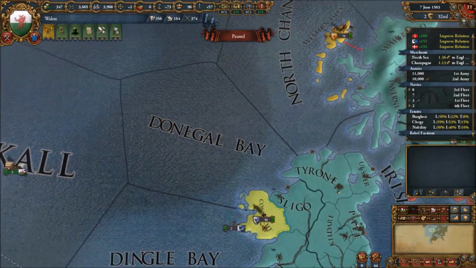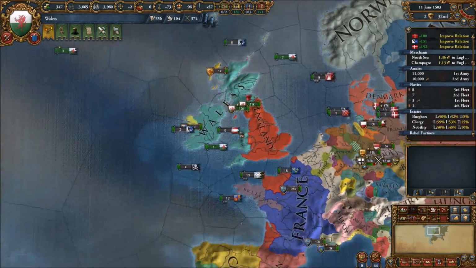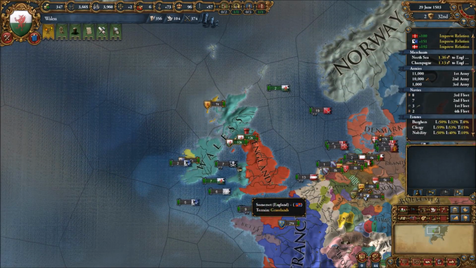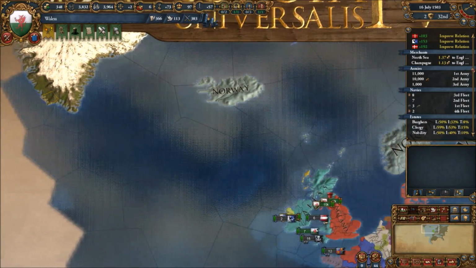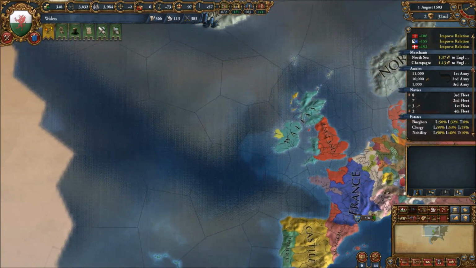Actually be closer. Yeah. Well, the Western Isles might even be closer. We'll see. So it looks like we might need it. We'll definitely need that colonial expansion to get any good out of this. Or we can declare war on Norway, piss them off, and take the agreement, but I don't think that's going to happen.